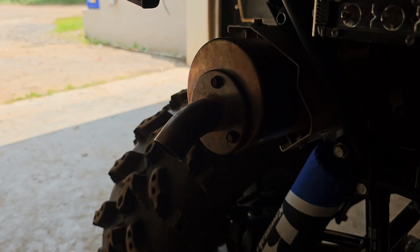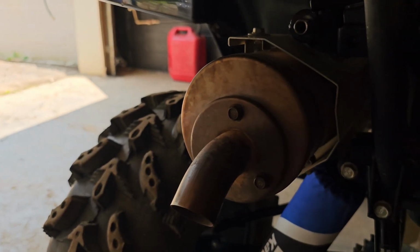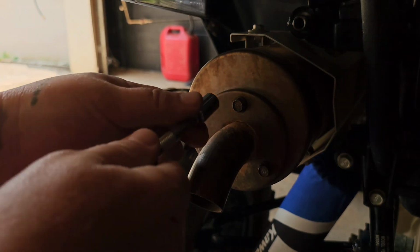Okay, so that's what it sounds like with the factory exhaust tip on it. It didn't get hot on me. Now let's go ahead and take this one off.